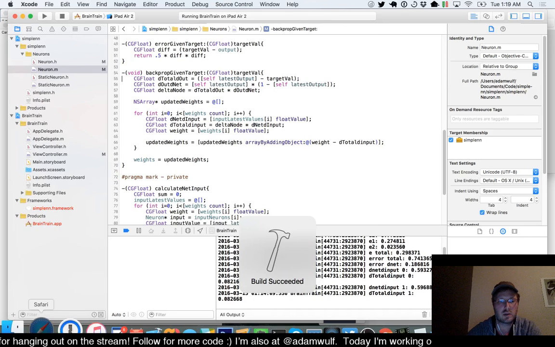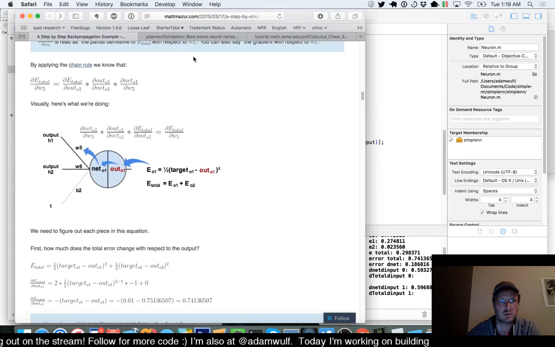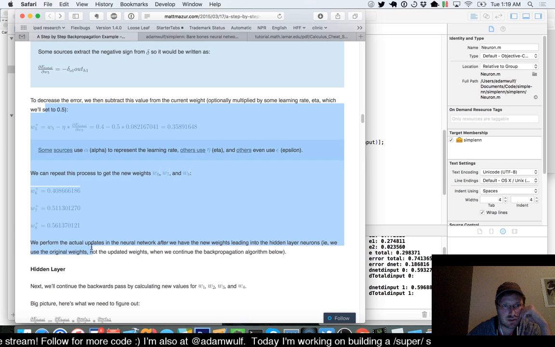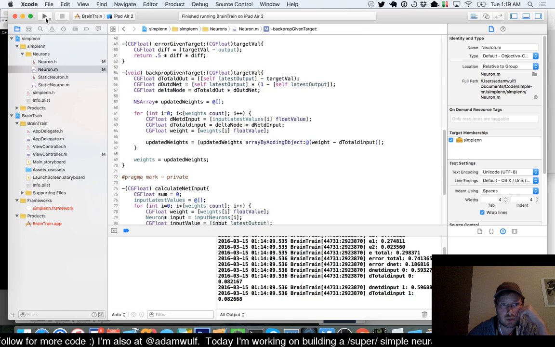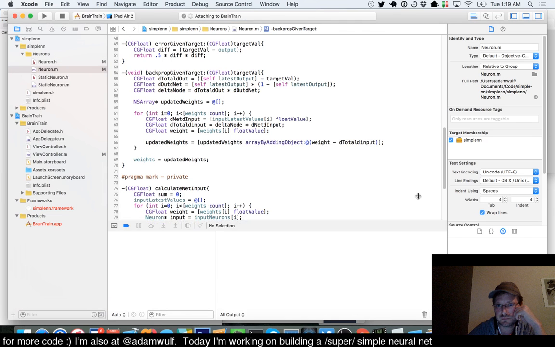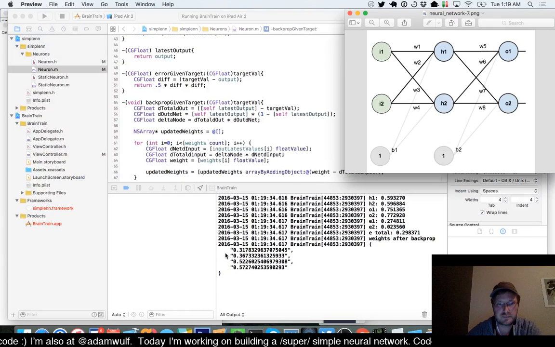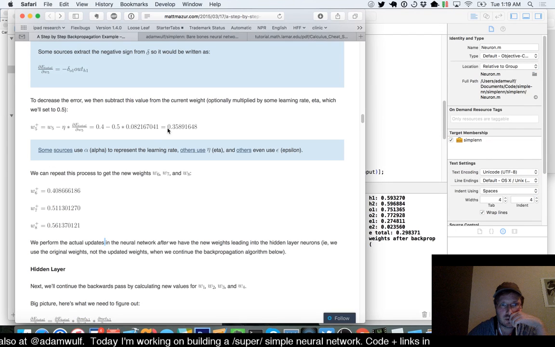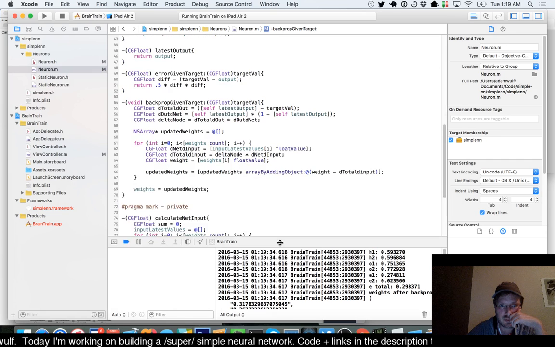Right? And what we are going to do, no, we're not going to do that. That's fine. So now what we should see is we should see these values, the 0.35, 0.40, 0.51, and 0.56 when we run this. Right? What did we say? I don't think that's right. It would have been 0.35, 0.4, 0.51, 0.56. But that's not what we're getting. Why is that not what we're getting?